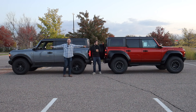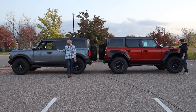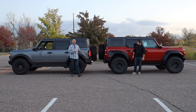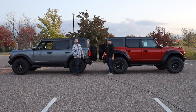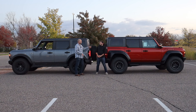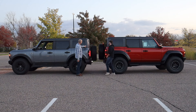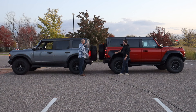From the front, you get the same side marker profile, but it quickly changes as you come back. The Raptor has a heat extractor on the fender where the Wildtrak has the standard Bronco fender. The Wildtrak has a slightly wider fender flare than lower trim models, and then the Raptor steps it up another notch. There's a two-inch tire size difference — 35-inch on the Wildtrak up to 37-inch on the Raptor. This is very similar to when we had the Big Bend up against the Wildtrak — the Big Bend looked similar to the Wildtrak as the Wildtrak looks compared to the Raptor.